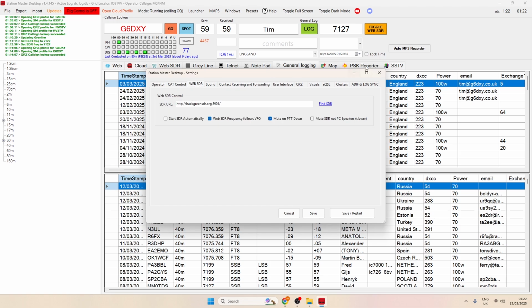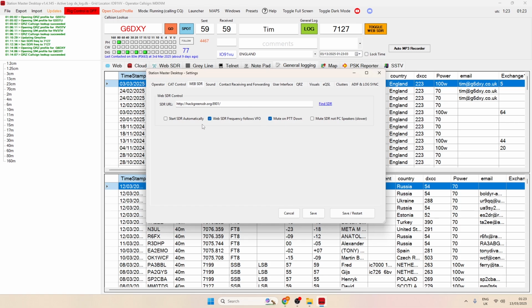WebSDR, like I said, with the WebSDR tab, I've already set it to Hack Green, but you can find one here, so when you hit that, that's the one it goes to. You can start the SDR automatically. I don't. With this, you can set WebSDR follow frequency. This is what I said about the VFO.